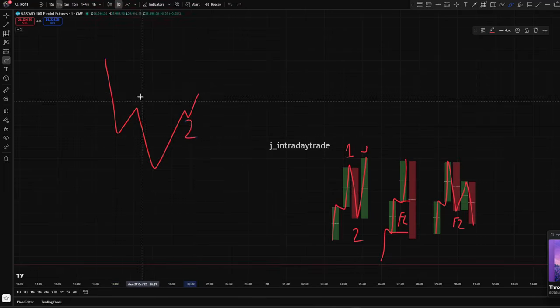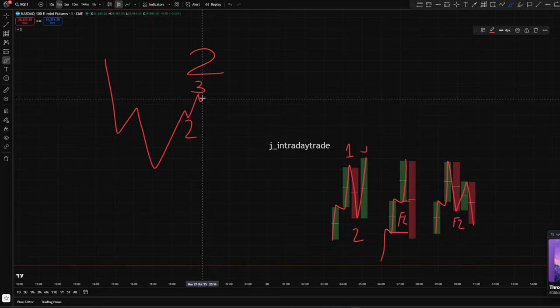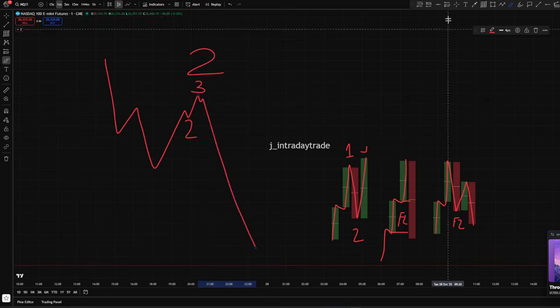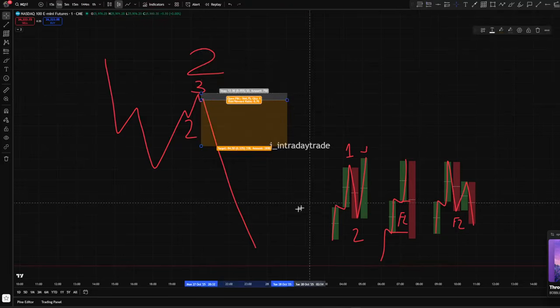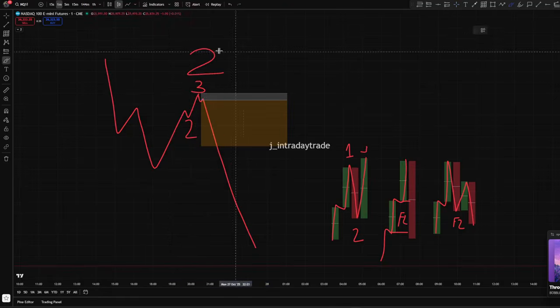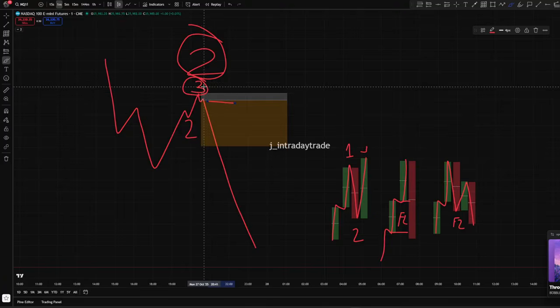Imagine this is a CBC2, and we're now sitting at a 2 here. That 2 created a CBC3, and now you can utilize the move in here to take us to the downside with a very, very tight stop, utilizing the tick charts on that. So you can use the tick charts inside that 3. So then you have a 2. Inside that 2, you have a 3. And inside that 3 on the tick chart, that's a CBC3.